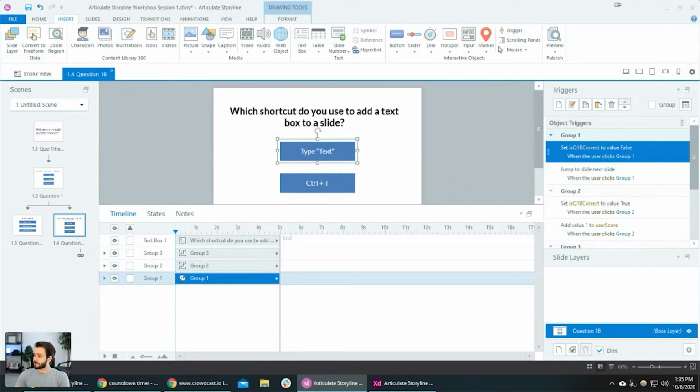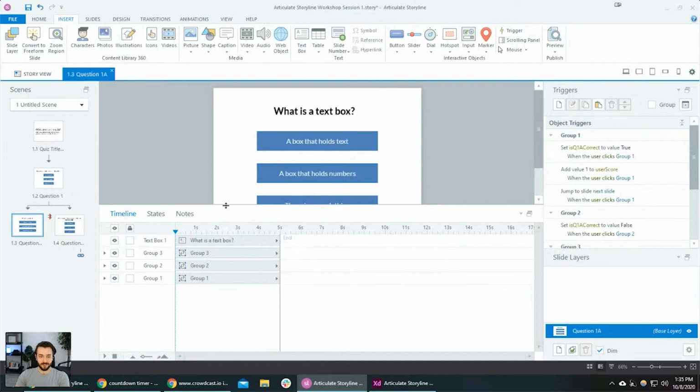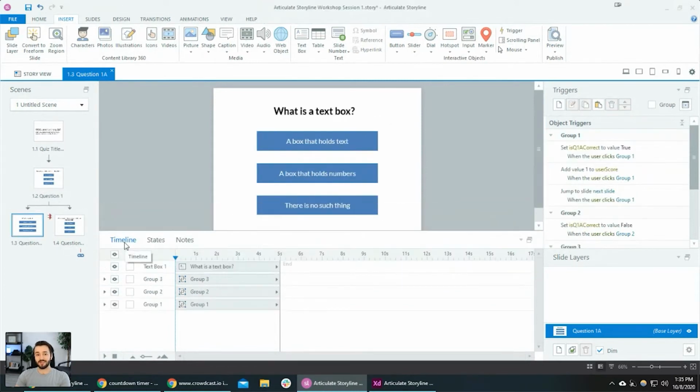Okay, what else? Let's see. You see question 2 when the score equals 2. You see 1B if the score equals 1. Good. Okay, yeah, we'll do that. I think that will be a good way to show off the programming. Question 1C if score is still equal to 0. Okay, that's a good suggestion. So if the user answers this one incorrectly and this one incorrectly, they see score 1C, which is going to be like, are you a human? Okay, so we'll add that right here.